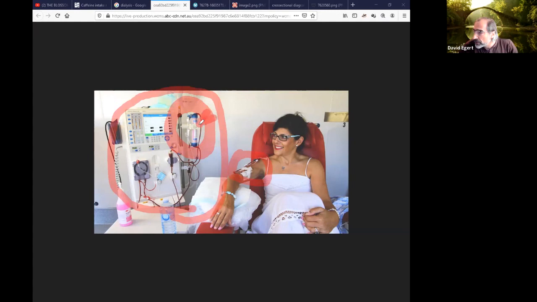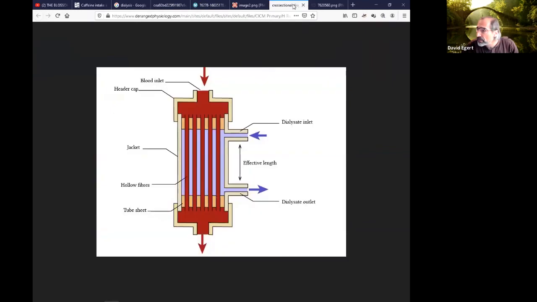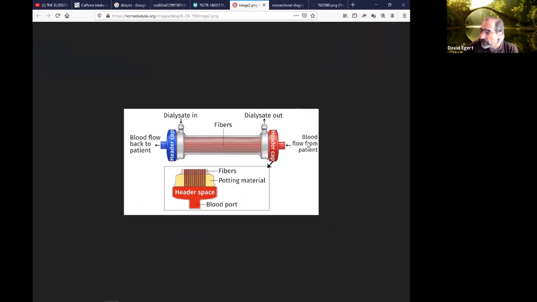You can see there is a red line coming in the top and a red line coming out the bottom. That's the blood coming in and out. And then there are also these other white lines coming in that make the jacket of the dialyzing fluid around. Let me clear these. This shows what that filter actually is. There's the blood coming in the top, leaving in the bottom. Each of these red lines is the blood contained in a little tube of dialysis membrane. And then this blue is the dialyzing fluid that is irrigating around and allowing the blood to equilibrate with it. This is showing more of a realistic picture of what they actually look like. Blood coming in and out, going through these little fibers, basically little tubes of dialysis membrane with the dialyzing fluid coming in and out and bathing them.